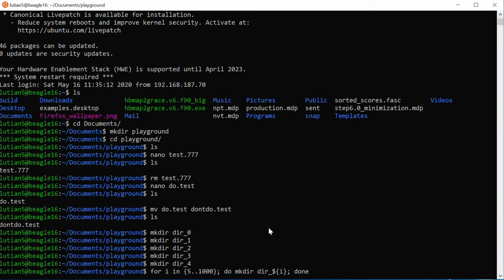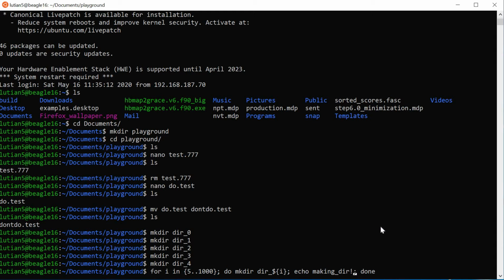Now this is the usual syntax for for loops. If you want more commands, essentially the for loop starts here, ends here. If you want more commands in the middle, you can say echo making directory, and then you end with a semicolon.